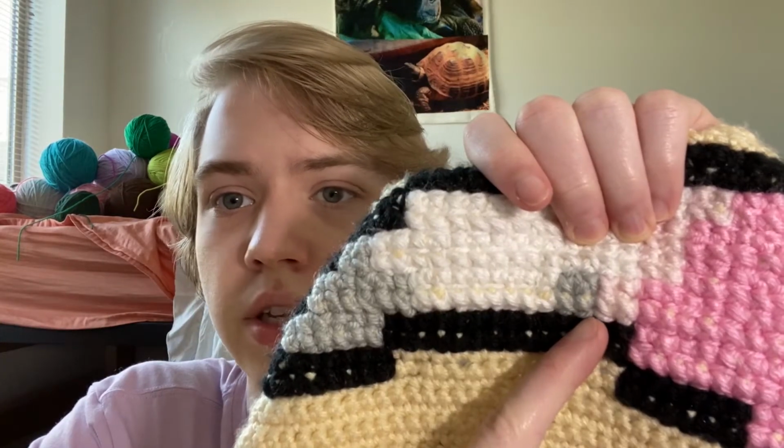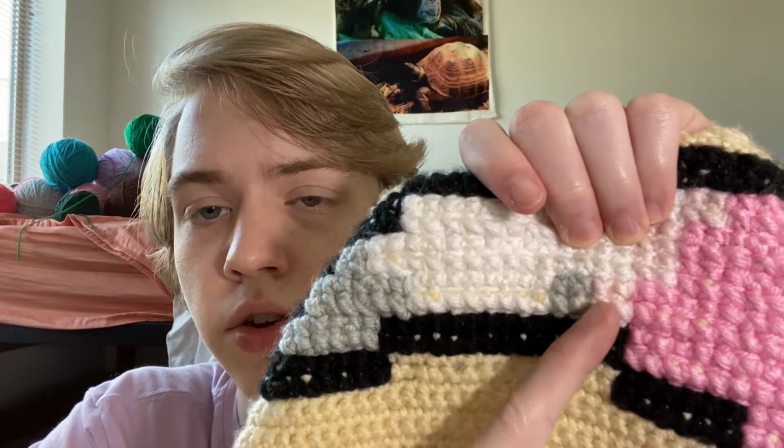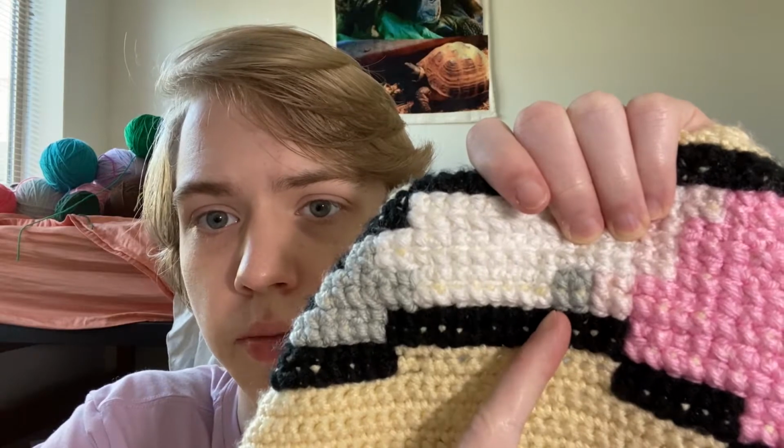This is kind of complicated, so just hang with me. As you can see, this is 2 by 2. It's 2 ups and 2 rows, but that is 3 pixels each. So you start with this 1, go over 2, go over 3. Same with the way up, 1, 2, 3. So it's longer than you would think it would be. You're basically going to want to add 1 on to each direction to make sure that you have enough space for it. Let me now show you the other project that I've been working on for a while.